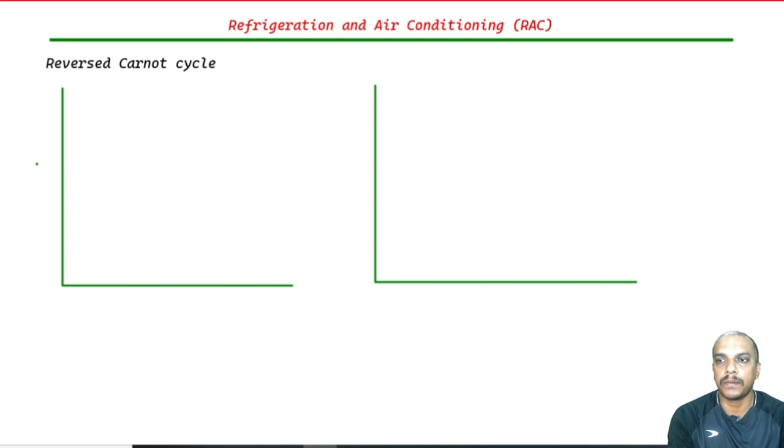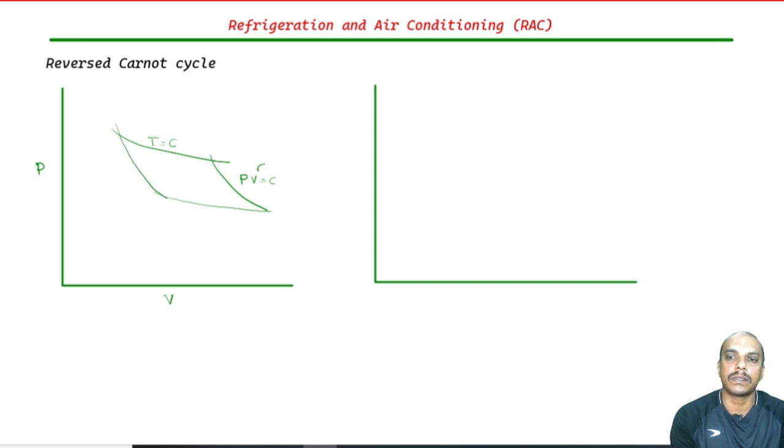So, it has got two adiabatics and two isothermals. Heat should be added in isotherms, so at constant temperature, and expansion in a turbine is expected to be in an adiabatic process. So, heat was supposed to be added at constant temperature and the work was supposed to be done with PV^gamma equal to constant, that is reversible adiabatic. So, essentially you will have two isotherms and two adiabatics. So, this is what is the Carnot cycle.